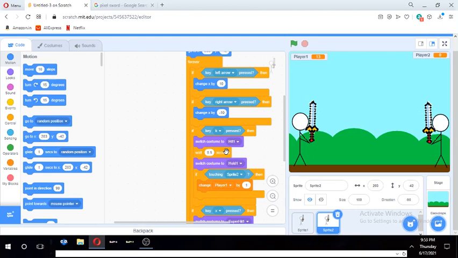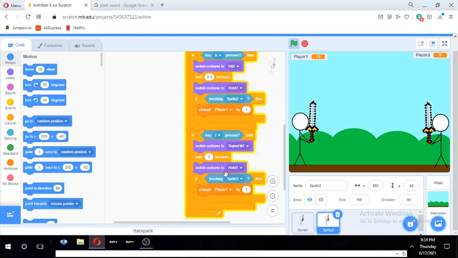Now we're going to change this into hit 2 and then hold 2. Super hit 2 then hold 2. That works. Now we also wanted to go to switch costume to hold 2 at the first thing. Okay, now we have both characters and the variables ready.